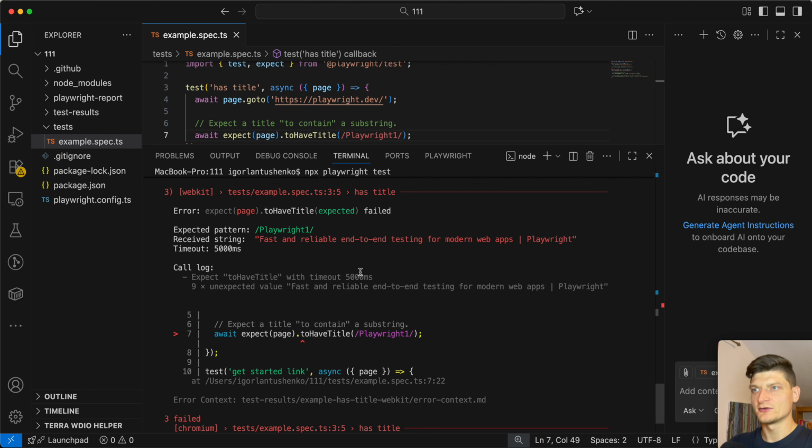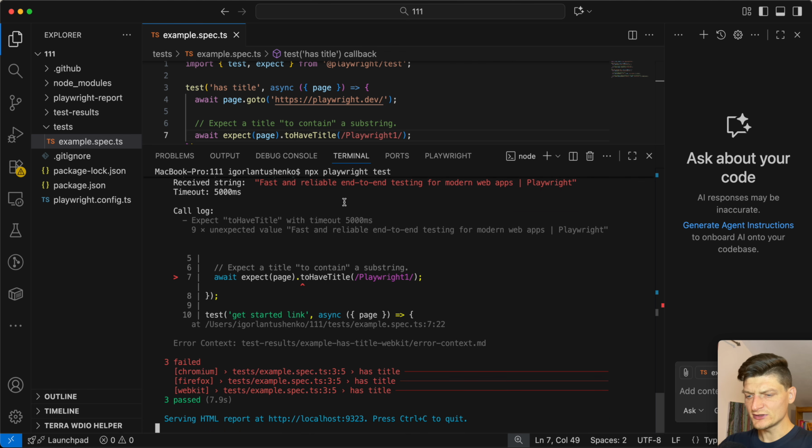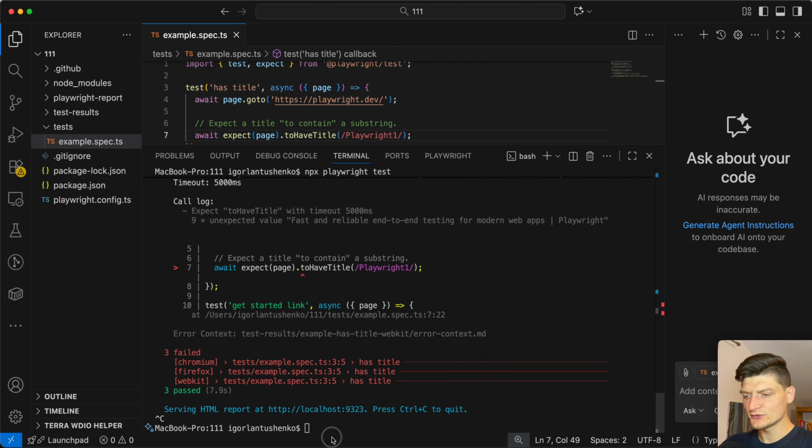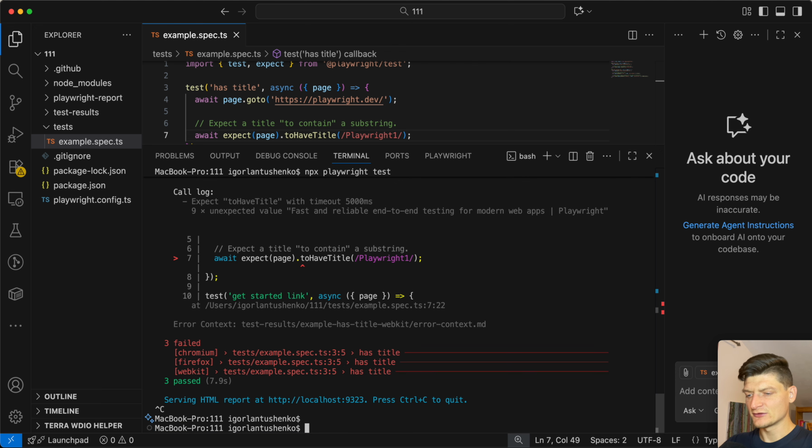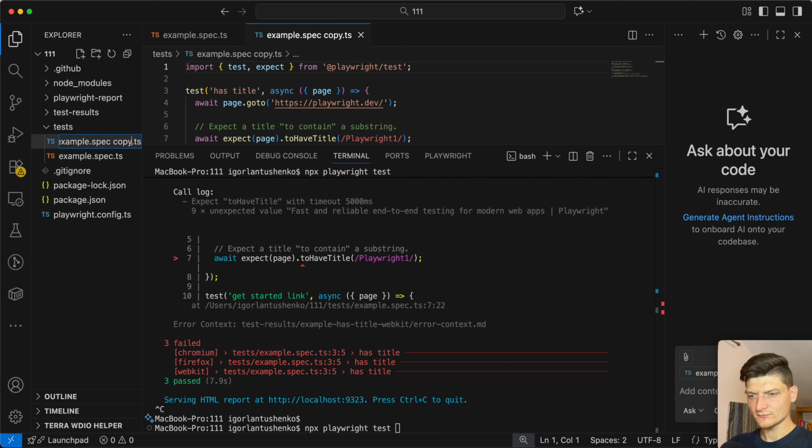Next, what we are going to do is, what if we want to launch not all the tests but some exact one? For that, we can specify a path to the file. For instance, let's say we have a couple of files, example and example 1, and we want to run the test only from example.